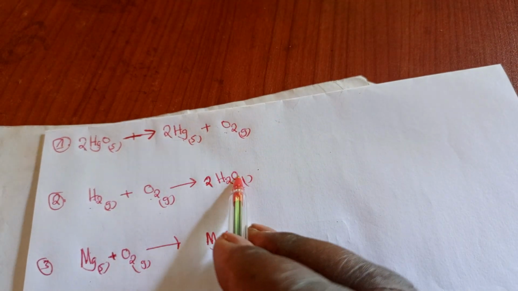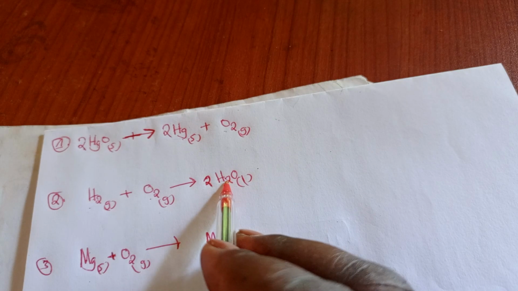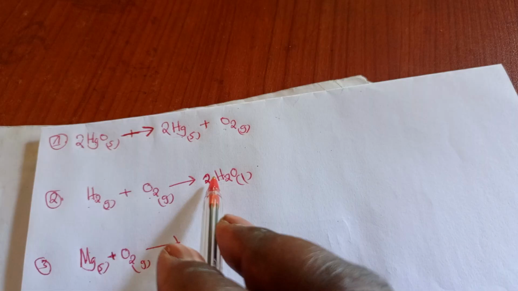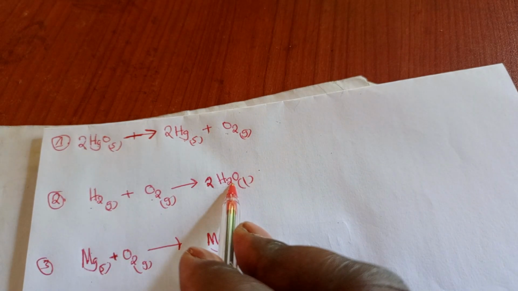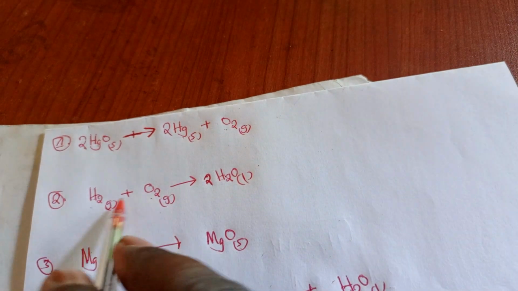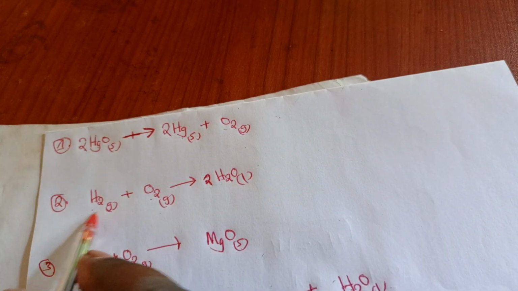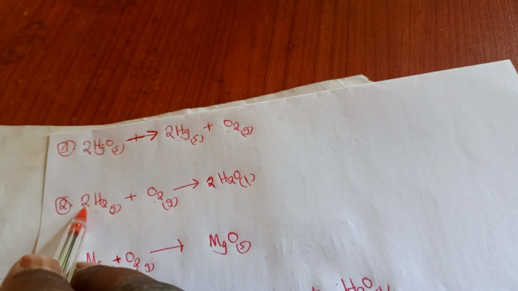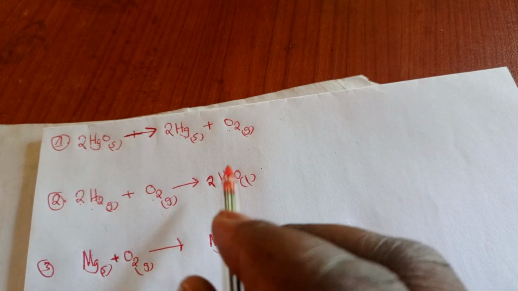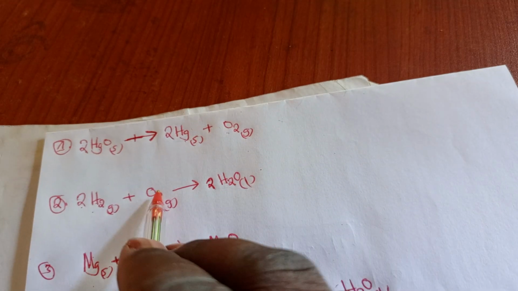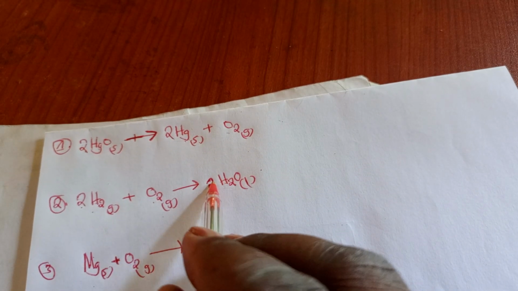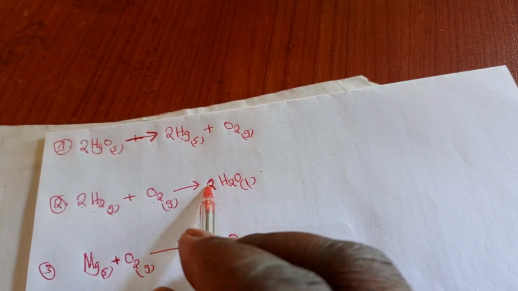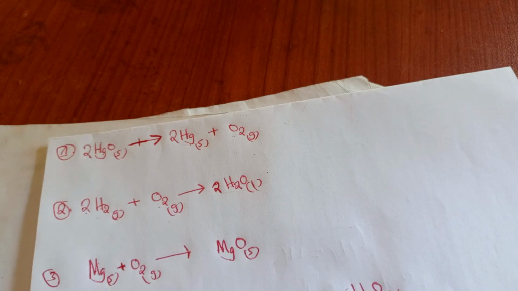So two oxygen. As we put this two, the number of hydrogen is also affected. To find the total number of hydrogen, we multiply 2 times 2, which is 4. So hydrogen on this side is 4, and this side we have 2. So again, I'll put a 2 here. This side 4 hydrogen, and this side 2 times 2 is 4. Oxygen we have 2 here, and 2 on this side. So it's balanced as well.